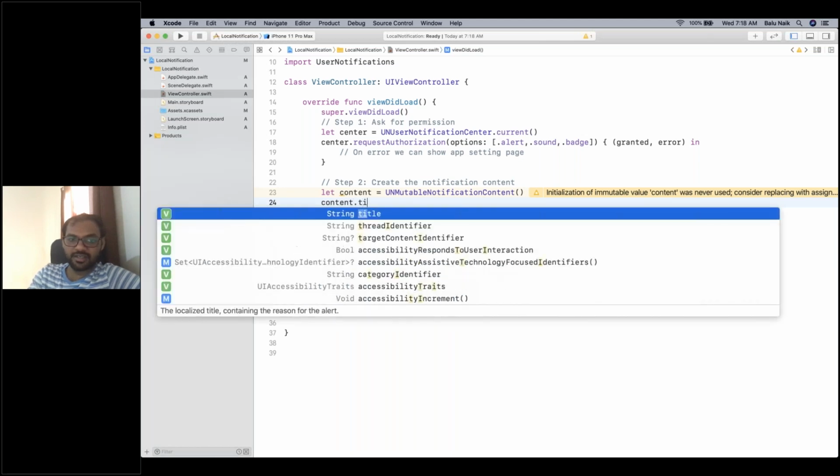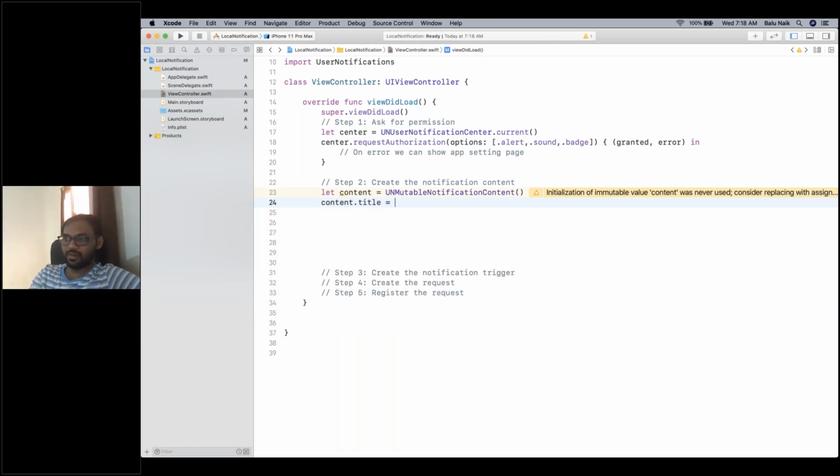So after content, just give content dot title equals to, hey, it's from local notification. It's a notification.